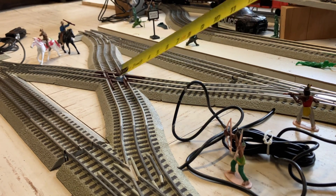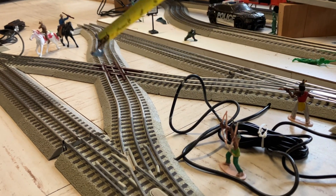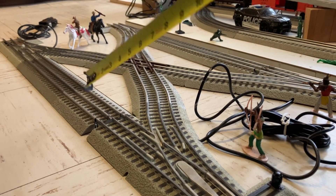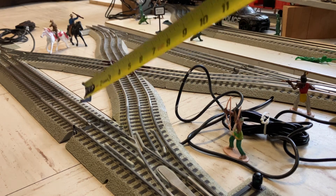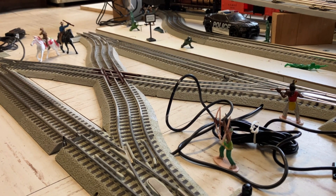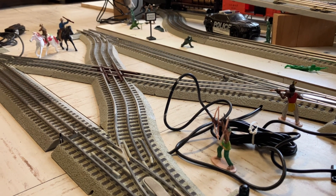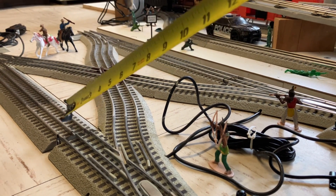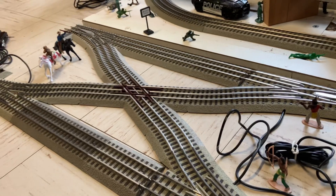Like I said, this is a 45 degree crossover. These are O36 quarter curves. These are O36 switches — four of these. This is a 10 inch piece there, this is a 5 inch piece. So you have to move this 5 inch piece and put 5, 1, and 1/8 pieces in and this gap wouldn't be there. I did that on my layout where I have two 90 degree crossovers, in which I had to fill in these side pieces with 1 and 3/4, 1 and 3/8 and all that kind of stuff. So that's the 45 degree diamond.